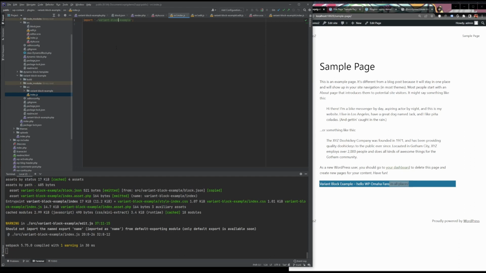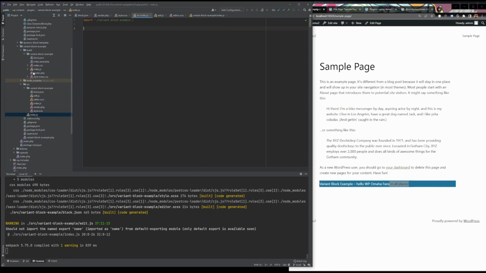So what that'll do is tell Node, when it reads index.js, okay, I have to go and import this entire other directory. And then I'm going to show you guys what that does to our build directory. Because remember, the build directory is what WordPress actually reads from. It doesn't read from anything in the source directory. The source directory is just for us as developers to get everything built the way that we need it to.